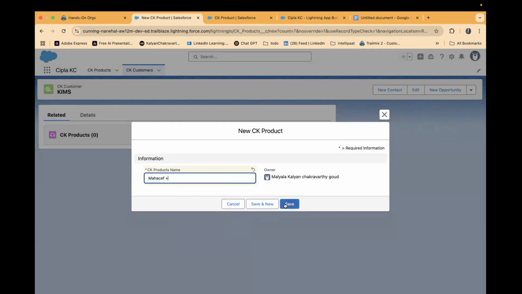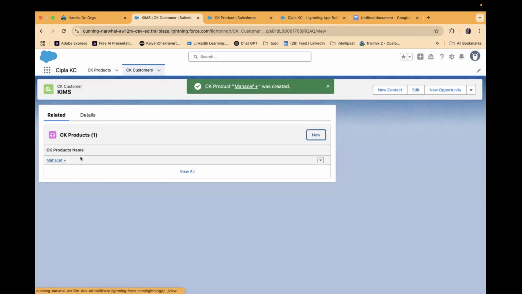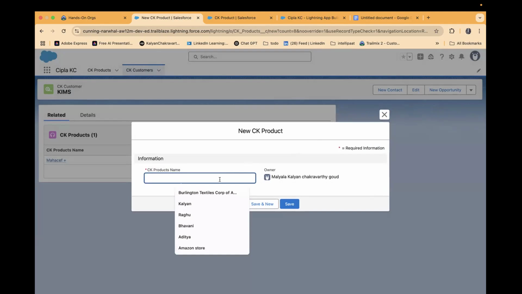See, which products did Kim's buy? Massive Plus. Then if I want, I can create one more product here, let's say ZX.